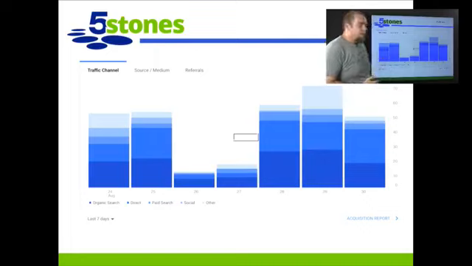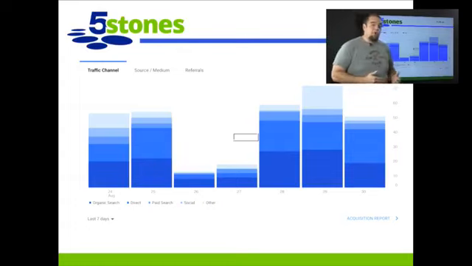Now, I don't really like the way that Google has this set up because it's a little bit difficult to see the difference in the colors or the shades of blue here, but we can see that the shade down at the bottom is our organic search, then direct, then paid search, then social, and then other. And that'll just give you an idea of how people are actually getting to your website. Again, that is something that you can click into and get more information about.